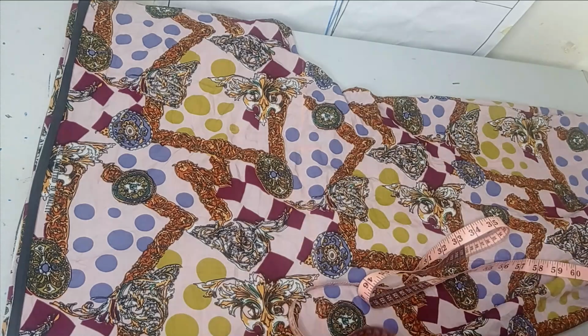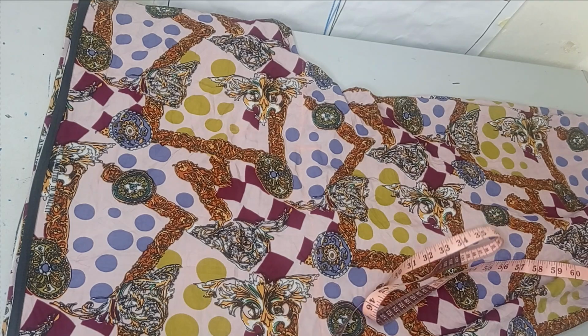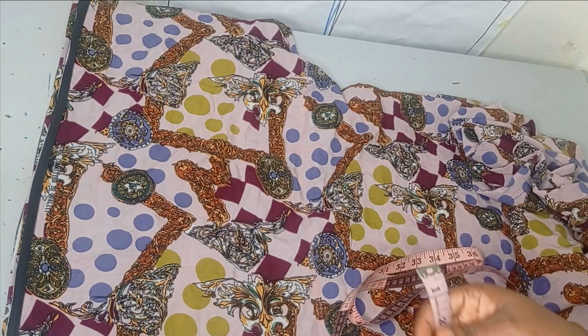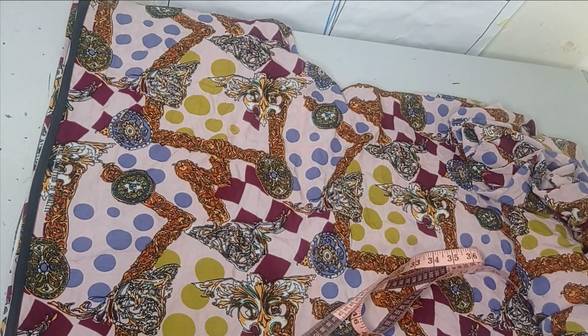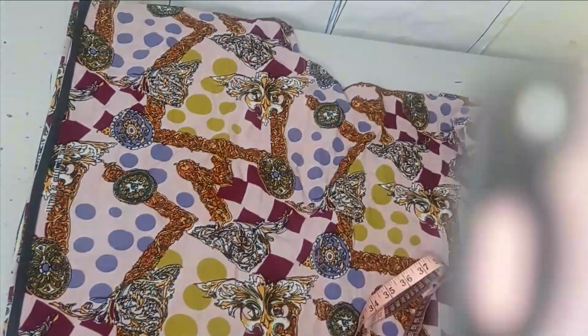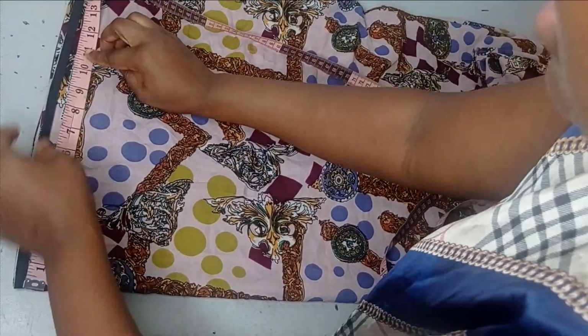The round shoulder measurement I'm working with is 44 inches. So the 44 inches, I'm going to divide it by 4, and that's going to give me 11 inches. You need this to be firm because you don't want it to be falling off your shoulder. So you just take that measurement really firm, and then the 11 inches from the center front, which is here. From here I'm going to measure my 11 inches, which is around here.